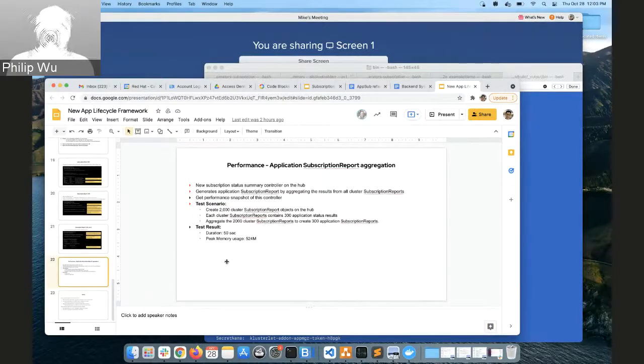Yeah, and for this case, if we have a 2K managed cluster status in one object, each status will have around 500 bytes. So here we just show the overall status for each of the managed clusters. So that won't exceed this size limit.